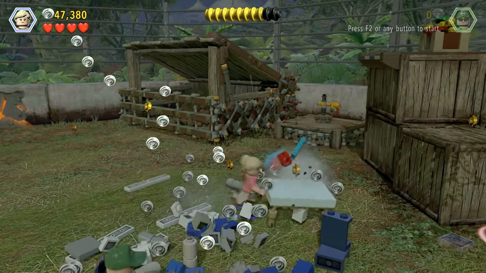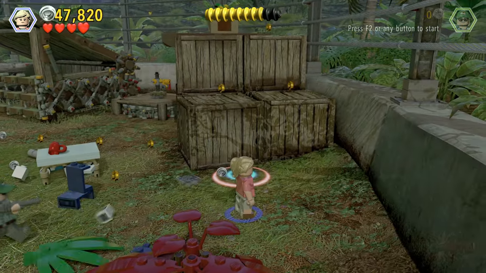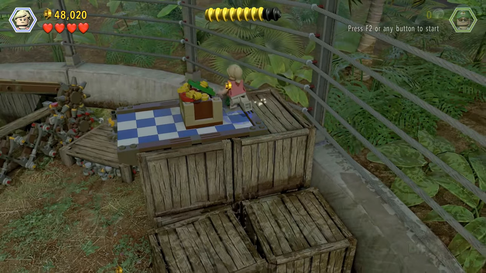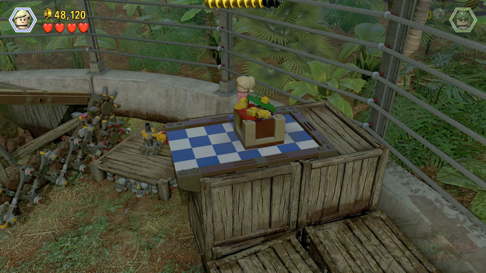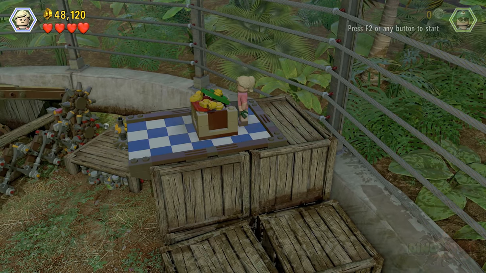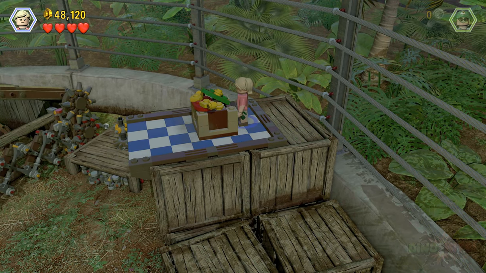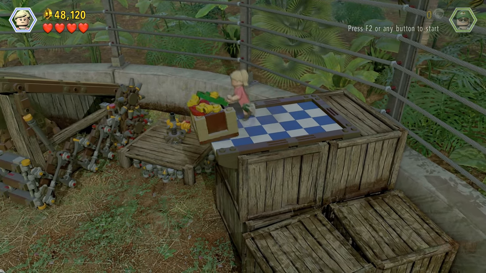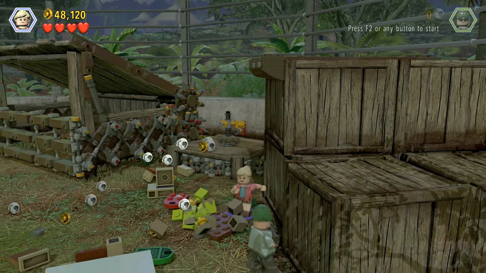Oh, I see a jumping thing. Yeah, I saw that too. That's what we gotta do. I bet it's in there. Oh, you can push it. Whenever it's on a checkerboard, you can push it. You press B. No, just walk into it. Just walk into it. Yeah. Push it down. Boom!